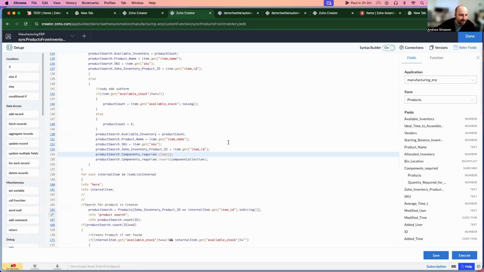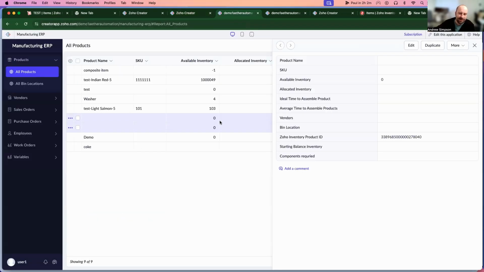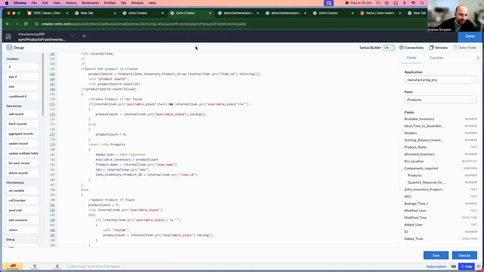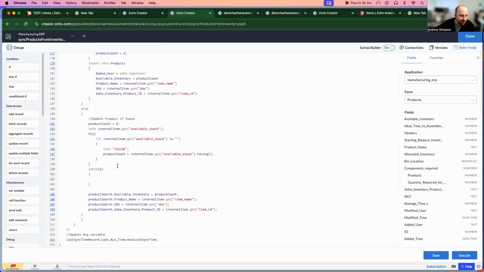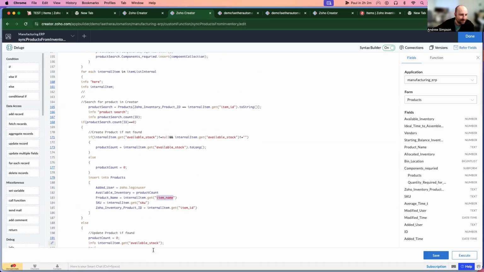So if we go back to here and scroll down, these products already existed in the system. In the last video, you'll be able to see that this was already in the system. So if we go down to here, it says item name for an internal product, and we know that that's not actually an item name. That's called a SKU. And then same here, because this is the internal items, it is the item name.